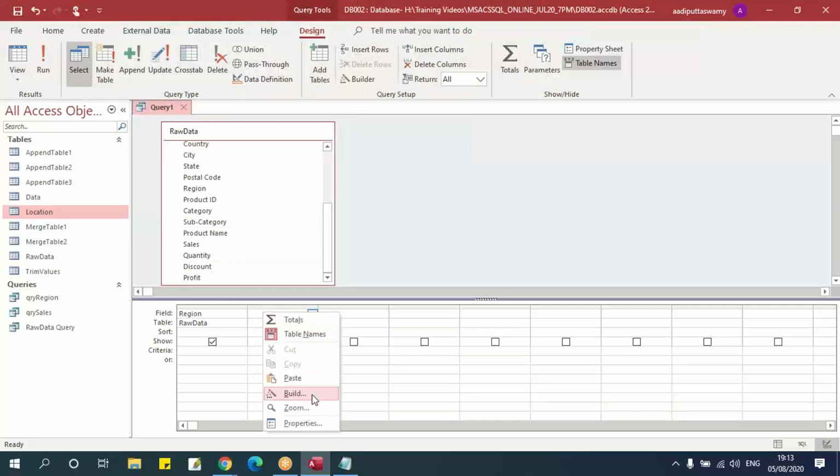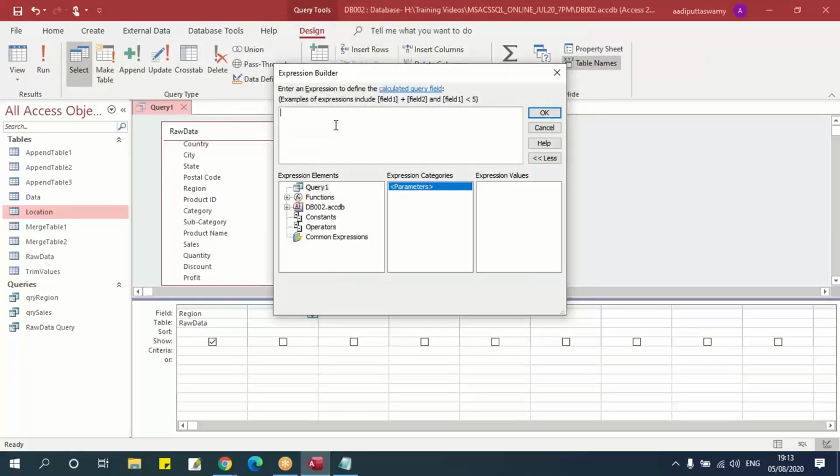We'll go here and I'll say build. They get region code. So here I'll mention as IIF region equals East, then I'll say ET. If this is not true, then again I'll say IIF region equals West.